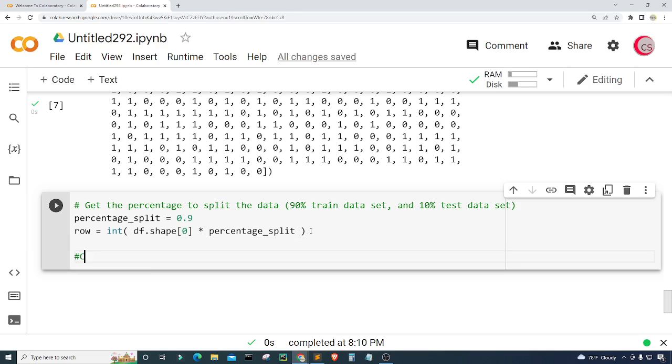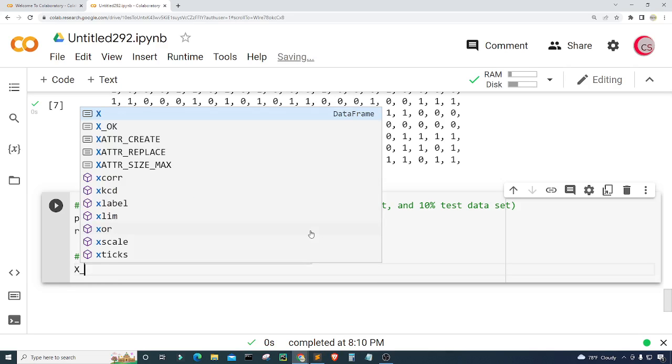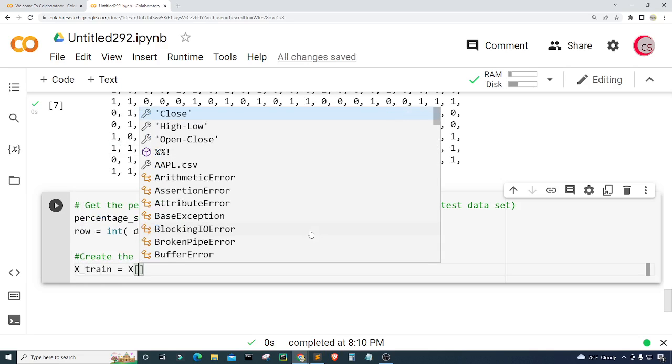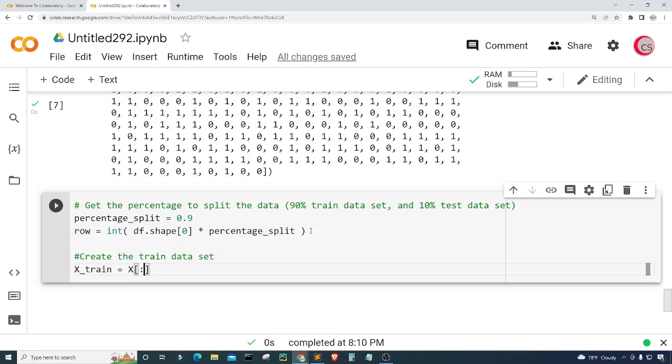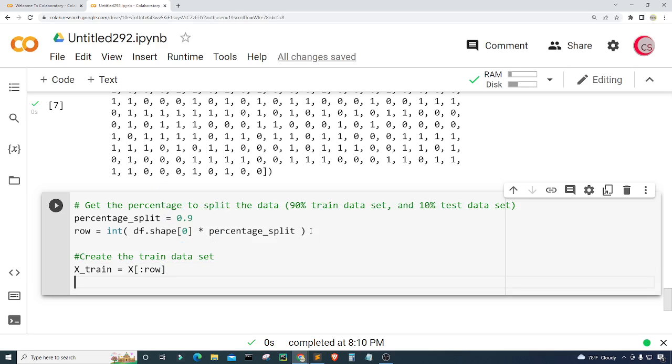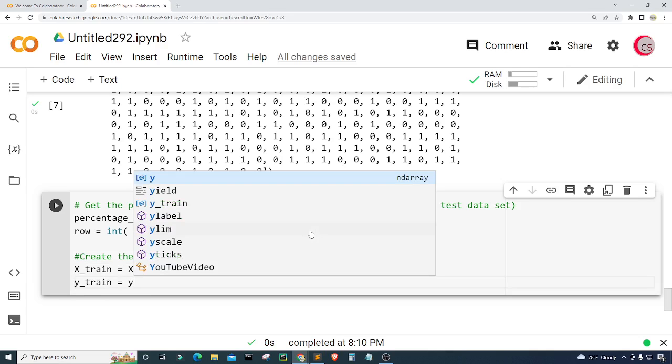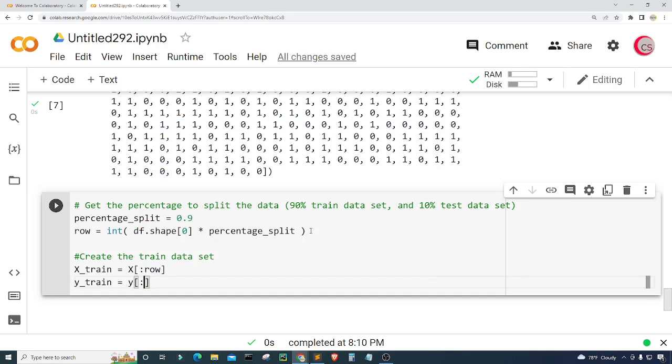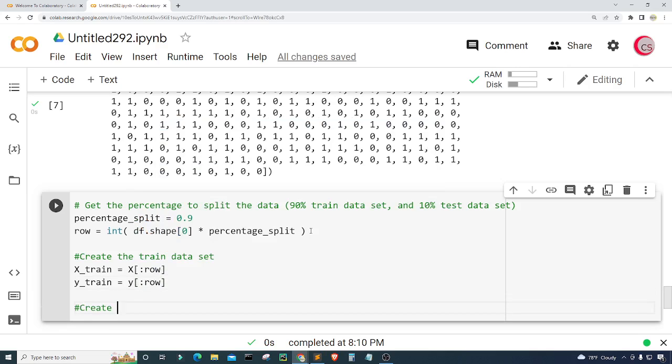All right, so next I'm going to create the train data set. So I'm going to create a variable called x underscore train, and I'm going to set it equal to x, and I want everything up until row from x. And then I'm going to create the y train data set, and I want everything from y up until row. And then I'm going to create the test data set.